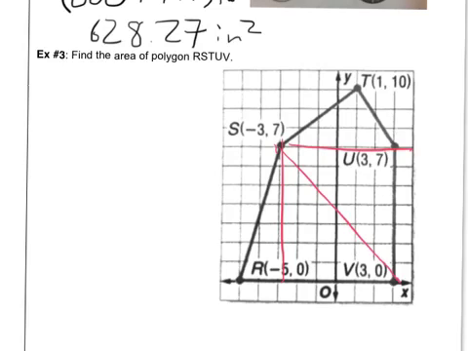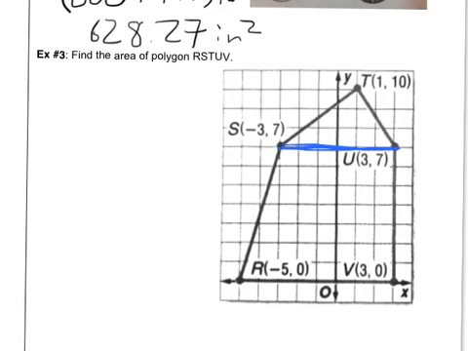Let's see. What did some other people do? Some other people cut it up like this, and then for whatever reason, like this on this middle. So 2 rectangles and 2 triangles. But I think the easiest way to do this, all of those would work. They're all fine solutions.